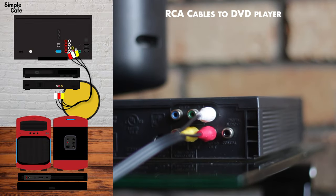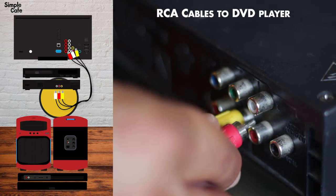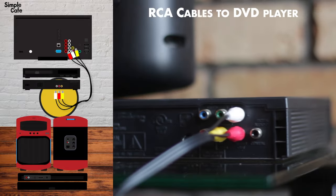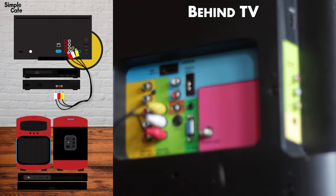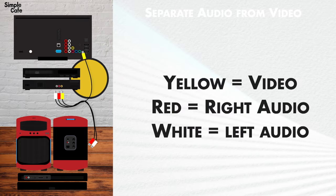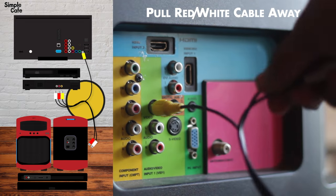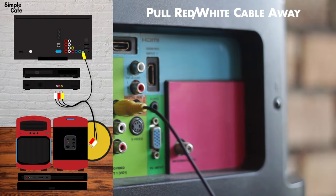I'm going to assume that you already have your RCA cables connected to the back of your DVD player. If not, go ahead and match up the colors as seen here. Now, the back of your TV — that's where we're going to change things up. Keep that yellow cable plugged in so your TV can keep getting that video signal. What we want are just the red and white cables, which carry the audio, so we're going to take them away from the TV and pull them from the yellow cable so they can reach our speaker.